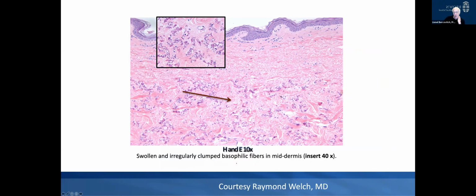And it's hard without really having any kind of experience looking at skin biopsies, so I'm just going to show you what you're actually seeing here. And these little purplish clumps here, which are magnified inside this insert, are elastic fibers that are kind of ragged and curled up and have some calcification, which gives them this darker purple look here. Ordinarily, you wouldn't see this to this extent. And this is fairly deep in the dermis. Usually when it's due to sun damage, you might see it more superficially.